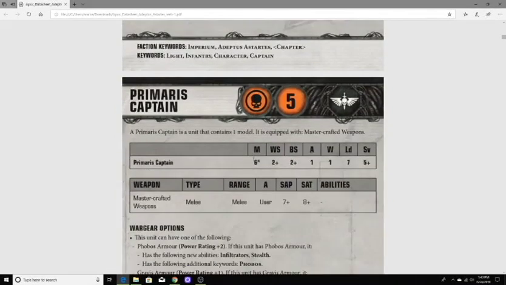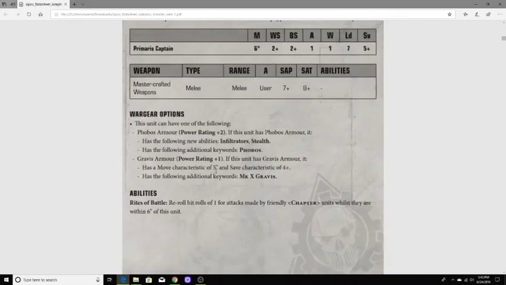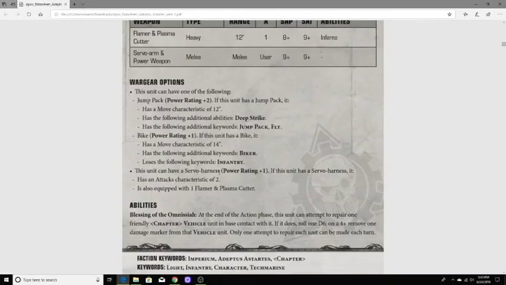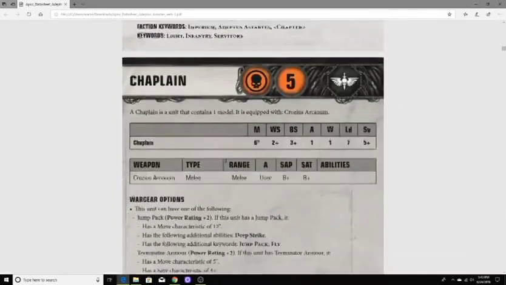I'm not sure how that works, if you can give them some kind of ranged weapon, because the Primaris Captain is the same thing. No word on having a bolt rifle or anything of that type. So I'm not really sure how that's going to work, or if you can add those weapons. Like I said, I'm just not too savvy on that at this point right now.